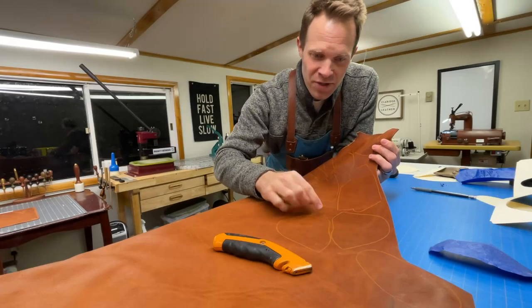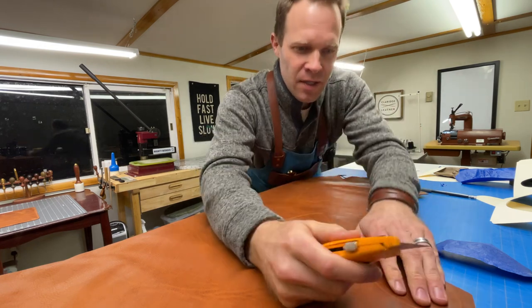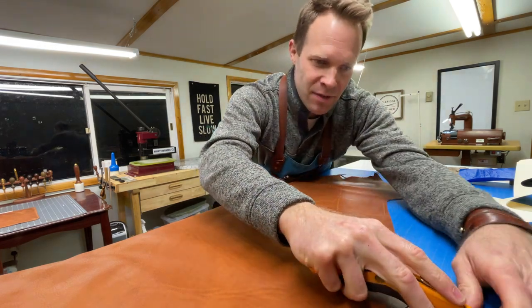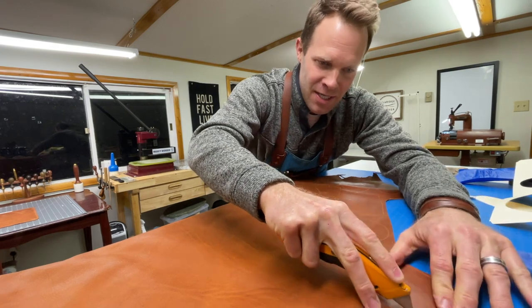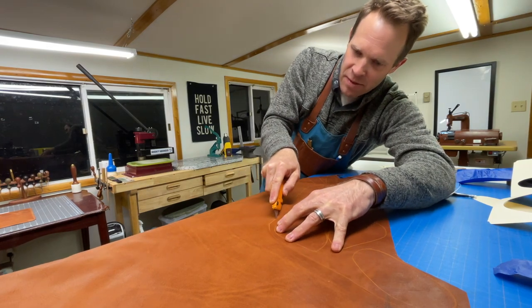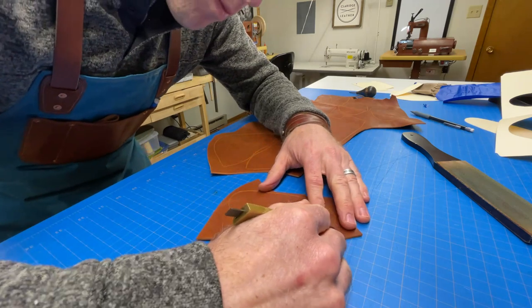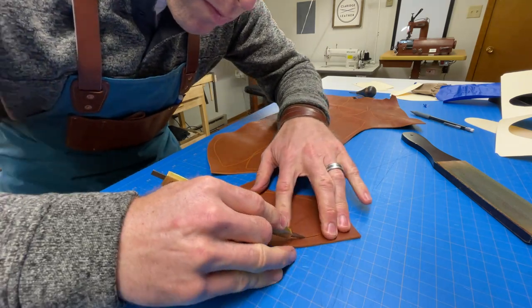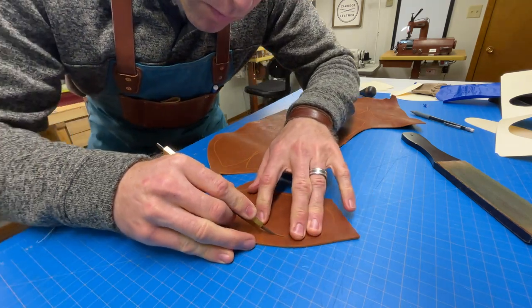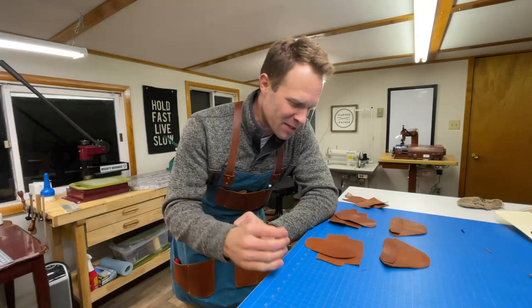So I used my scratch awl to mark all the pieces on the piece of leather here. So I'll just kind of do what I call block cutting. I learned that from a sheath maker named Paul Long. Cut out the main chunk of leather here, just so it's a little bit easier to manage. Okay, we've got all the parts cut out.